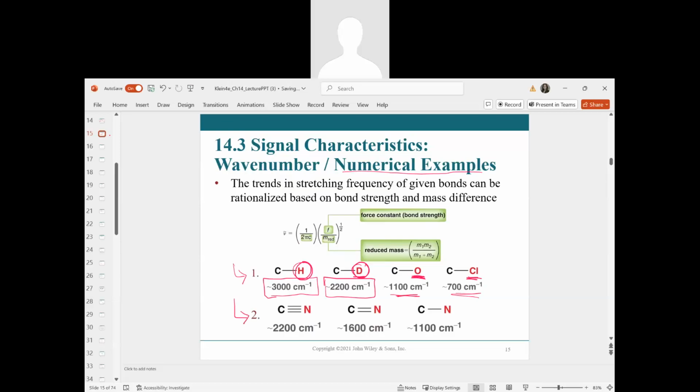And then in our second row here, we're looking specifically at the bond strength by comparing a triple bond. So again, we have the largest frequency, the highest wave number generated with our strongest bond. And then we see over here the opposite with a single bond to the same element. So we used carbon-nitrogen bonds to compare. We can see that, again, that single bond would have the lowest wave number associated with it because it is the weakest of the 3 bonds shown.